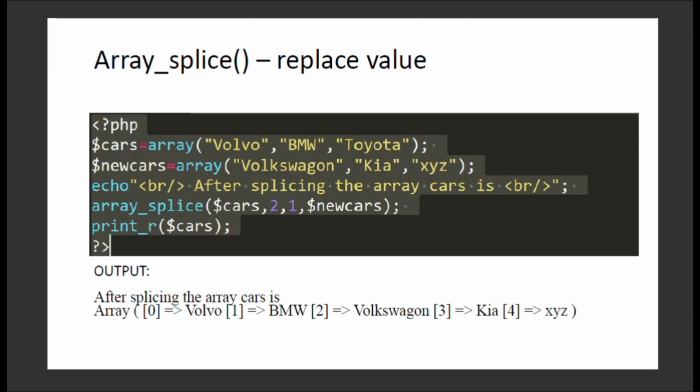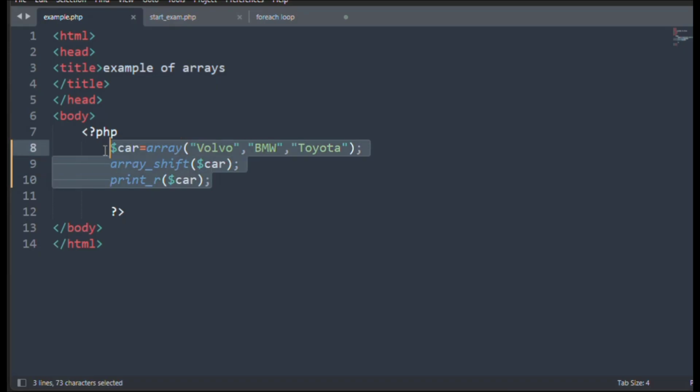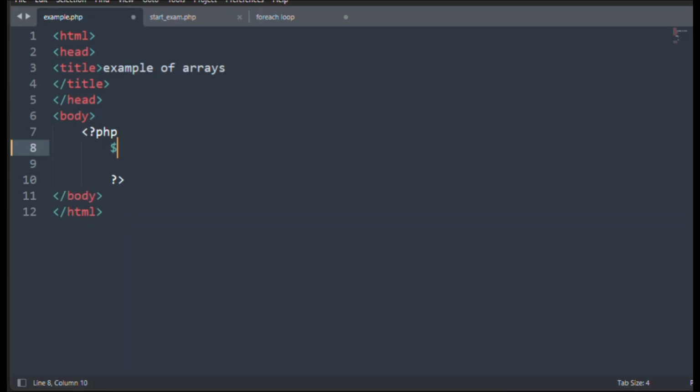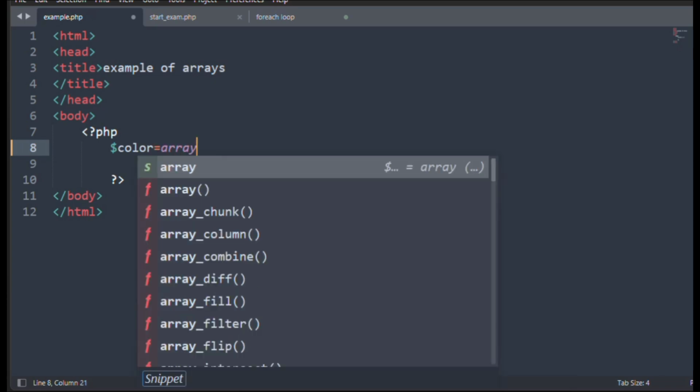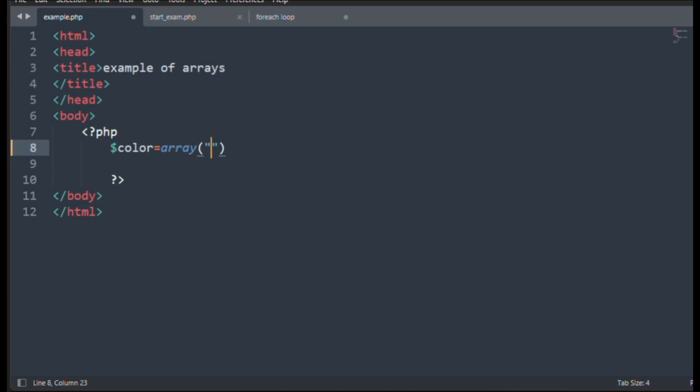Now we will try to execute this. I will remove this, and in PHP structure I will declare one array named color, and using the array function I will give some elements to the array. First one is blue, green, red and orange. I will end with the semicolon.